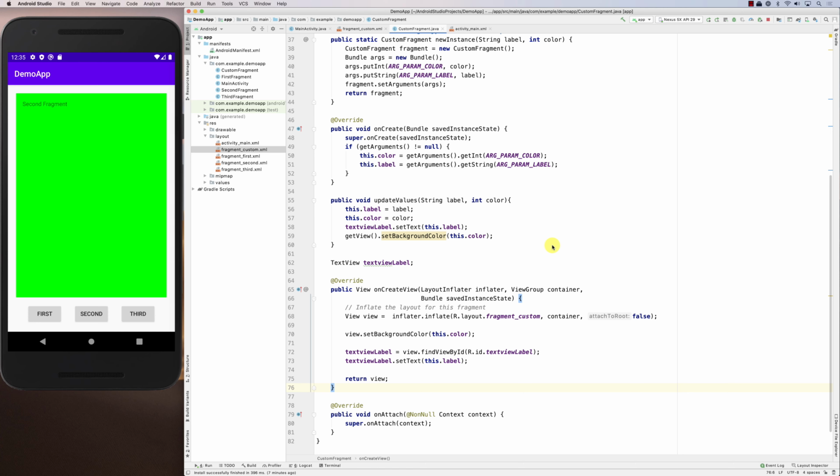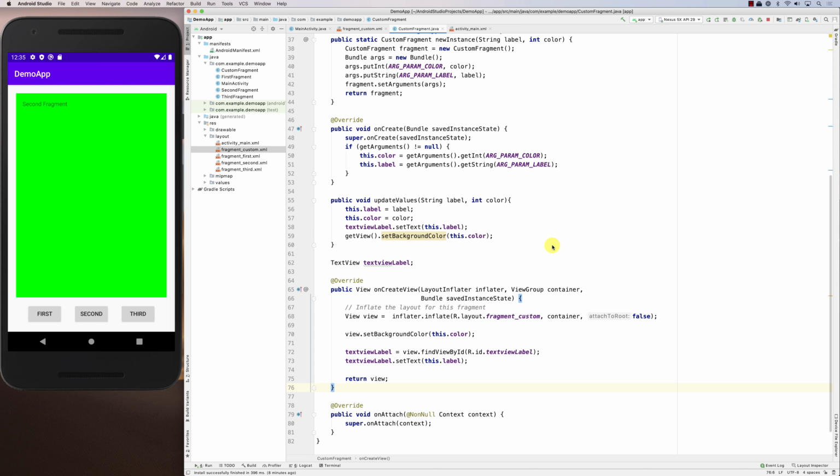Hello everybody. So in this screencast we would like to look at how a fragment can communicate back to the activity. For the fragment to communicate back to the activity, there is some kind of process that we have to follow, because the fragment needs to get an instance of the activity in order to communicate back with it. And usually we don't get the whole instance of the activity. We actually use an interface. So the activity should implement an interface, and then using that interface, the fragment is going to communicate back with the activity.